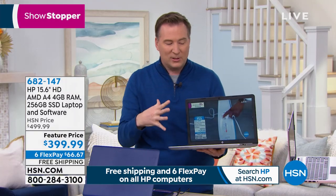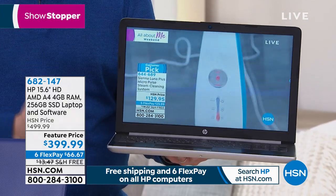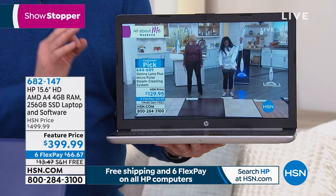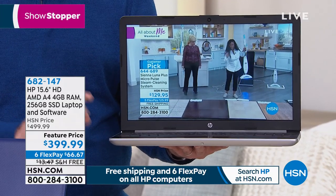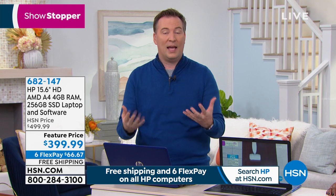And the last thing I'm gonna talk about real quick is the processor. This thing has been running nonstop. This thing is cool to the touch. Yes, a big deal has to do with that solid state hard drive, but it also has to do with the processor that's inside. So we teamed up with AMD, because we're giving you the latest technology when it comes to that hard drive, but now we're gonna give you the latest processor that AMD has created. And AMD is an incredible company, but this is their latest generation.